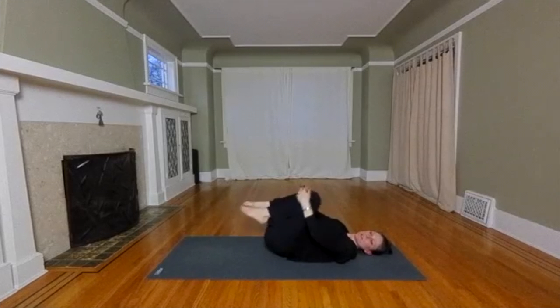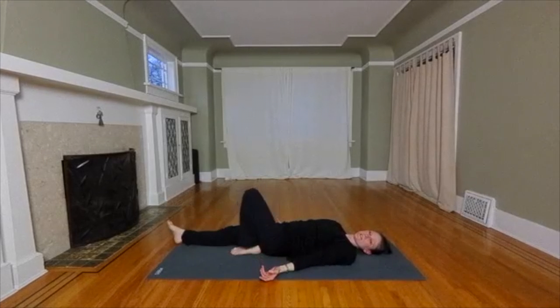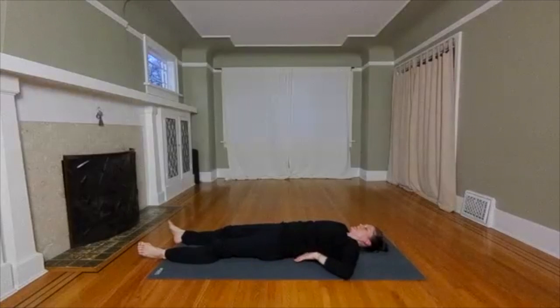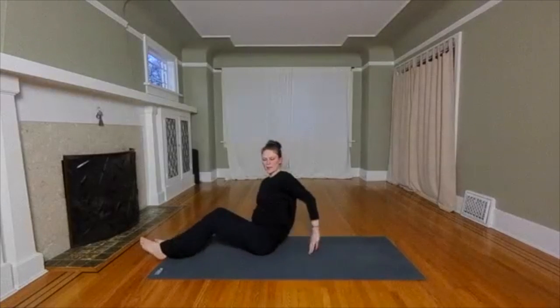Meditation. You're going to stretch your legs down and take a few minutes to yourself to integrate your practice. Close your eyes. And notice how your energy is flowing after your practice. And use this quiet time to recharge all your systems.